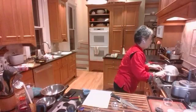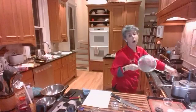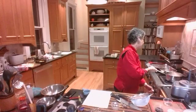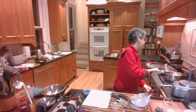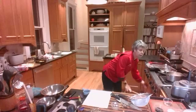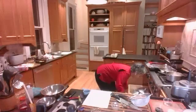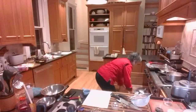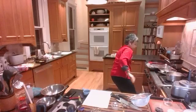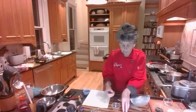So we're going to bring it to a boil, and then we're going to cover it, turn the heat down to really low, and let it cook for about 20 to 30 minutes. Probably closer to 20 with the amount we have will be enough. So just keep an eye on that. Make sure you've got a lid close at hand to put on the top. A tight fitting lid. No, that's not going to work. No, wait, yeah, perfect. So just keep an eye on it because it'll probably boil pretty quickly, okay?